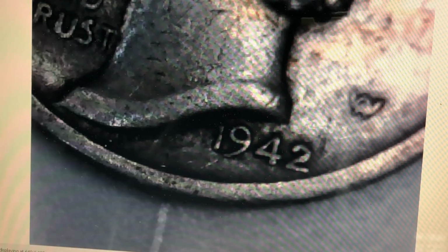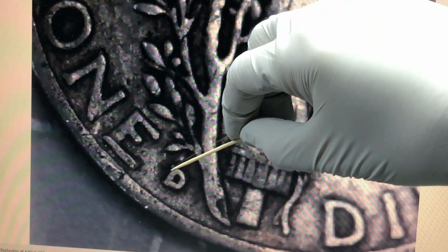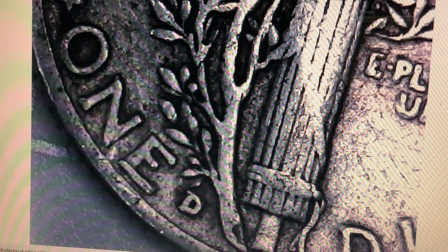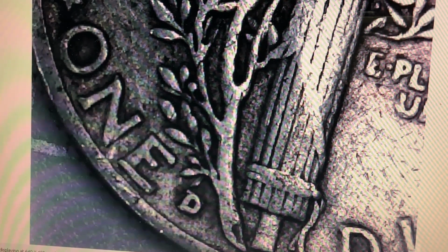Start with the Obverse again. And again, I'm not seeing any signs of a 1941 date on there. Let's check out the mint mark. Does look weird. I don't know what this is here. Definitely didn't see that on the previous version of the coin. Let's see if we can get any closer. Does look like there's something going on. What do you think? Is that just how it looked originally, or is there some doubling going on there? That's one I'll definitely be looking at the comments and seeing what everybody thinks about that one.